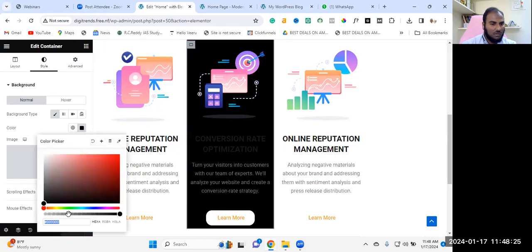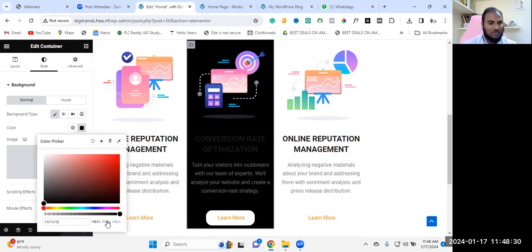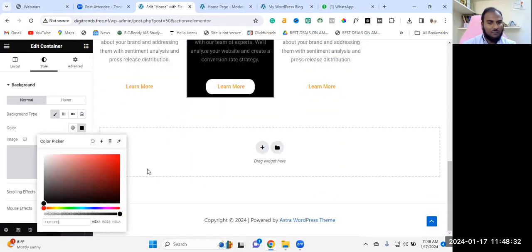No, this one black, not black, not pasted. Okay. Apply.